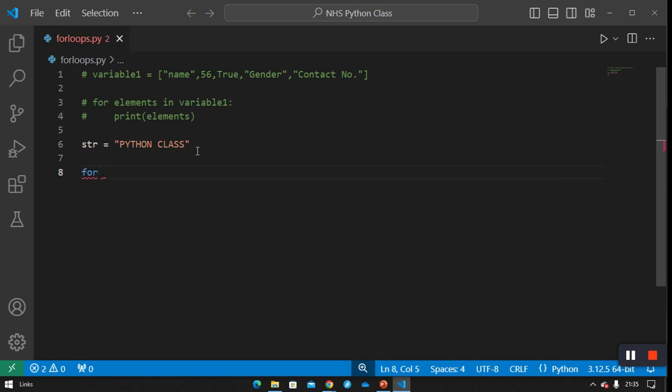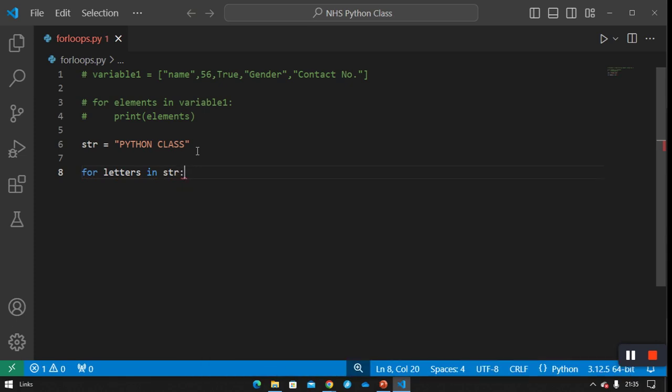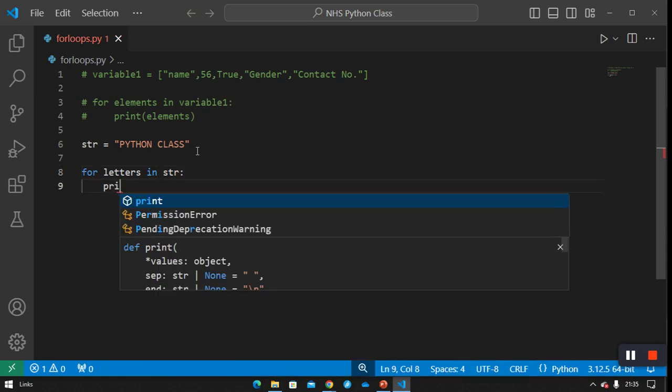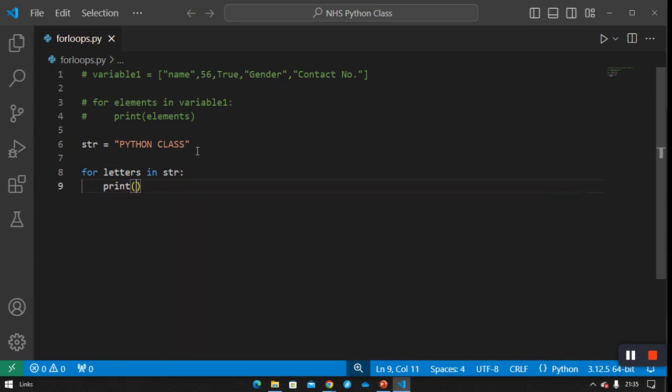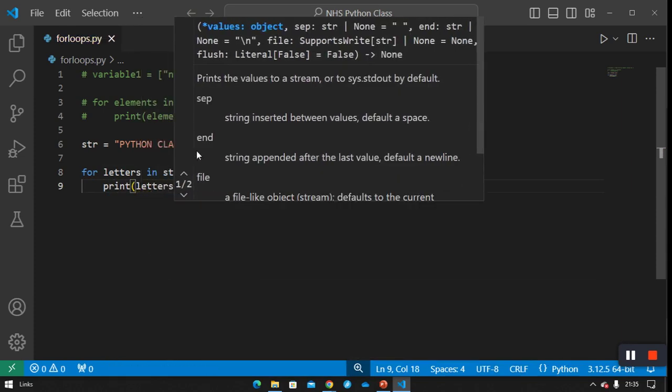Letters from the word Python class. We can't say for words in, no. We just say for letters in string, then a colon, then I say print what is on the left-hand side. What is on the left-hand side? Letters. That's what you print.